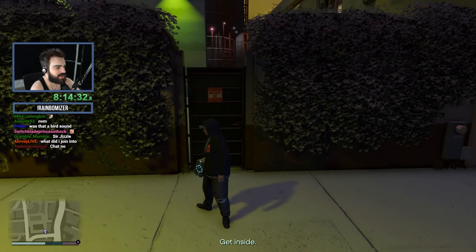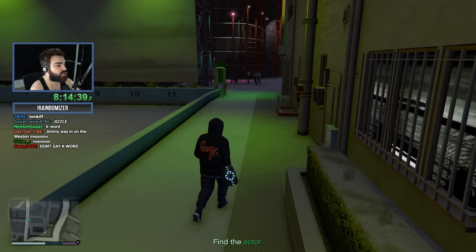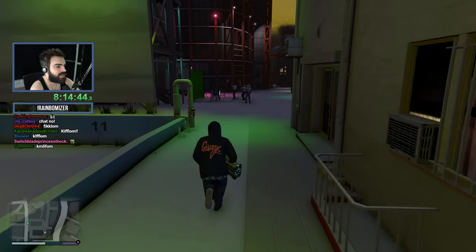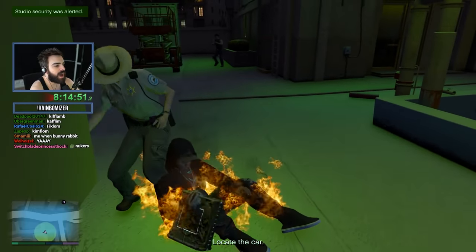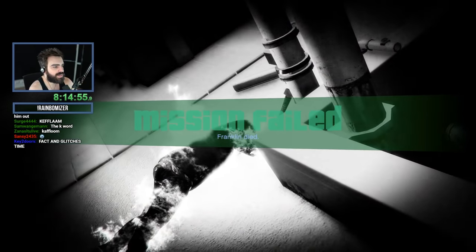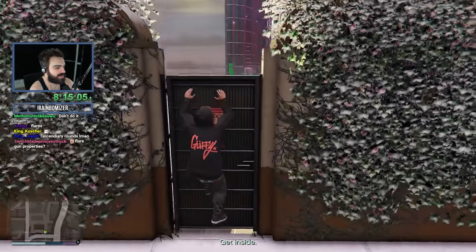Okay, don't know what this is, but fair enough. The railing spawns! I spent so much time in Facts and Glitches trying to get that railing to spawn, it would never spawn, and it spawned now. Oh. Oh. Ow! Ow! What is he shooting me with? I had a weapon out, I didn't realize. I should have realized. Okay, got no weapon now, we're fine.